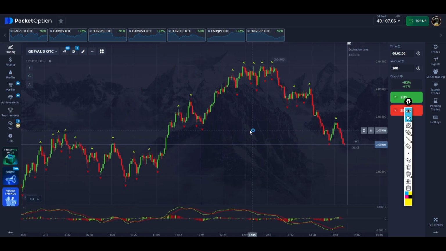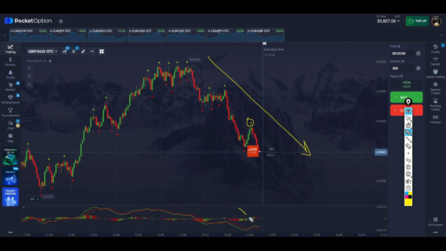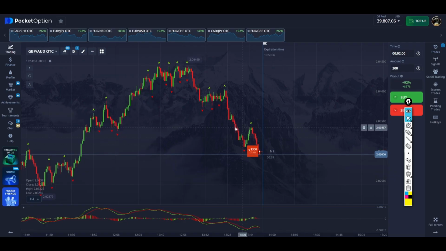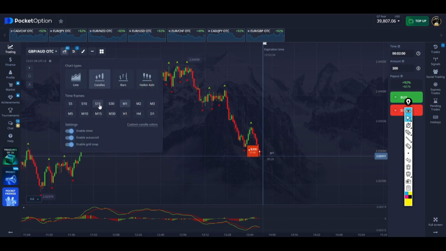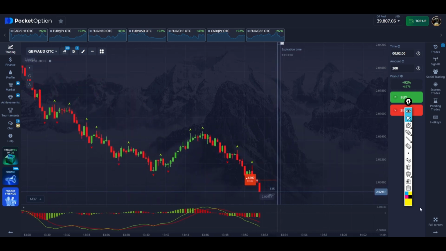All right, let's take a look at the British pound versus the Australian dollar. I'm entering a short position here. The trend is downward, there's a bearish fractal, and we have a moving average crossover on MACD. Always take these 3 factors into account, and your trades will most often close in profit. Of course, the market phase also matters. Let's see how this one closes, and then we'll move on.